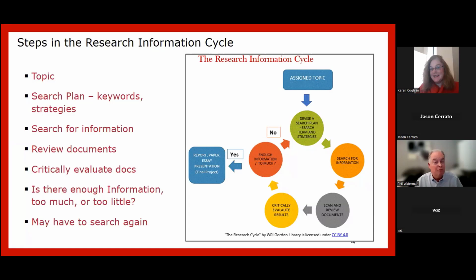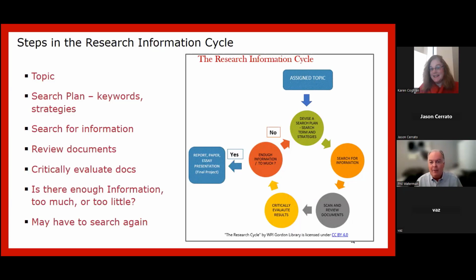If you don't have all the information, you need to have more information. You do that whole process again. If you need to change your keywords to refine your results and get more relevant results, that's what you do. So it's sort of that process until you have enough information, enough reliable information.